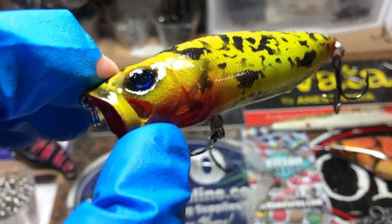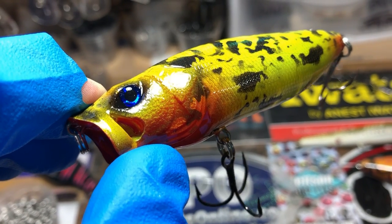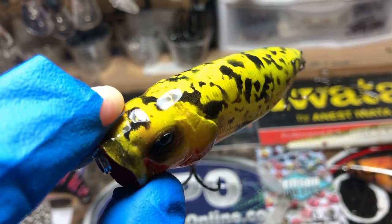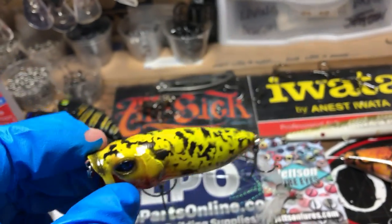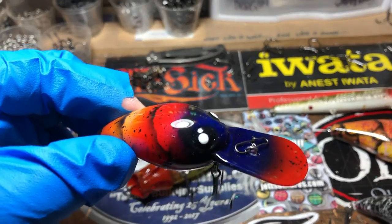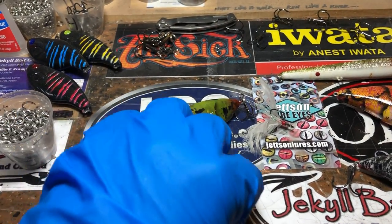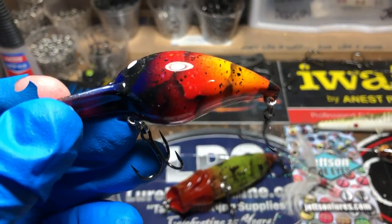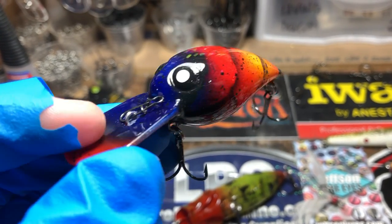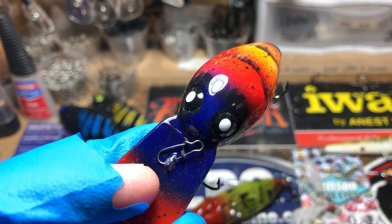This is a yellow frog, folks. Or, as I like to call it, old blue eyes, heading out to a pond near you today. These are all outgoing orders. They usually are. And this is that deep summer craw. And I know the blue glove kind of messes with the colors on the bait sometimes.